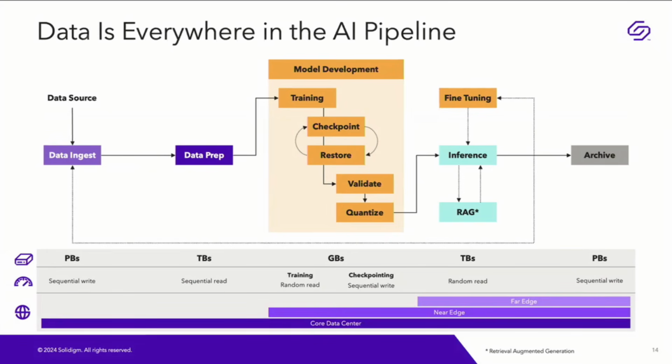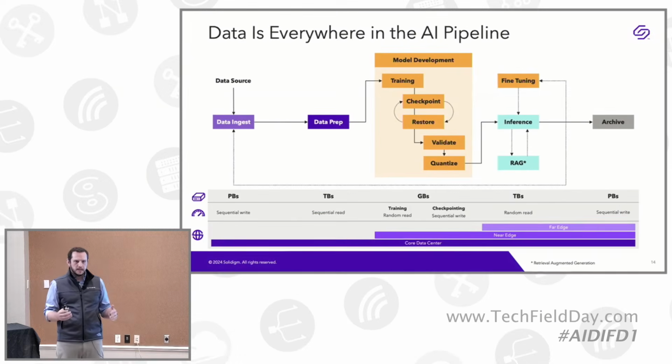If you're building a large language model, that might be the Common Crawl corpus, millions and millions of web pages and a whole bunch of text. If you're deploying some AI error detection solution on a factory floor, it may be a bunch of sensor data from cameras in your environment. Whatever the case is, you've got a whole bunch of data that you need to put into the funnel in order to help your model understand what it is you're looking for.